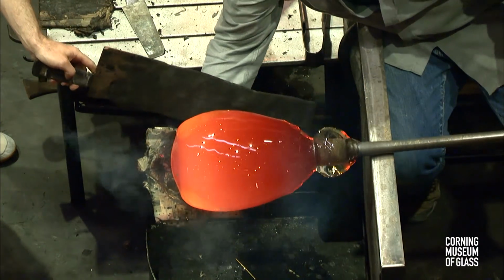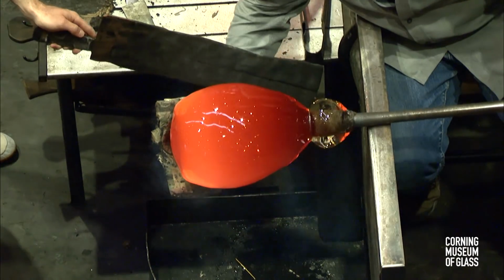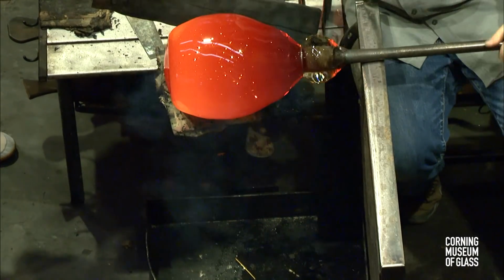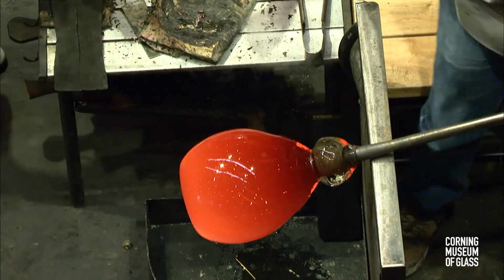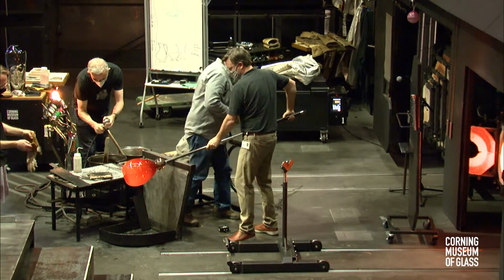So both Jeff and George are turning the blowpipe. With this amount of material, it really helps to have multiple hands turning the pipe. That being said, George is still gaffing this piece. So he says to Jeff, back, or he'll say switch, and that's in terms of switching directions. So letting Jeff know when to turn backwards.